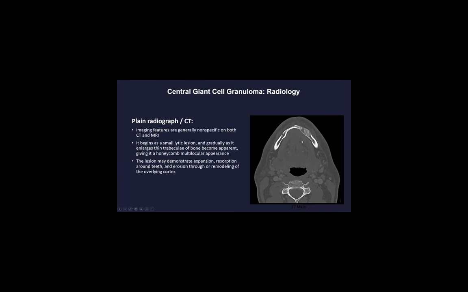I think as demonstrated here, there's a lesion on the left side here. It's like myelosclerotic, and there's some multilocular appearance. And as they grow, they can demonstrate further expansion, and you can see how the cortex is expanded. That's something we try to see and understand, because that's a sign of a lesion that's growing slowly as opposed to destroying the cortex, and it's both anteriorly and posteriorly the cortices are expanded.